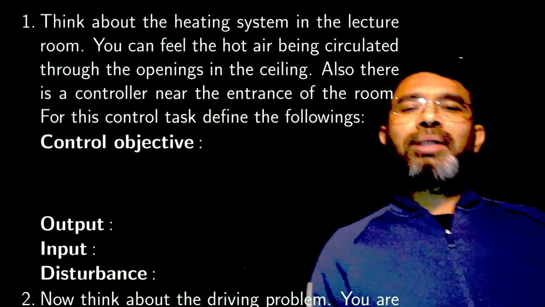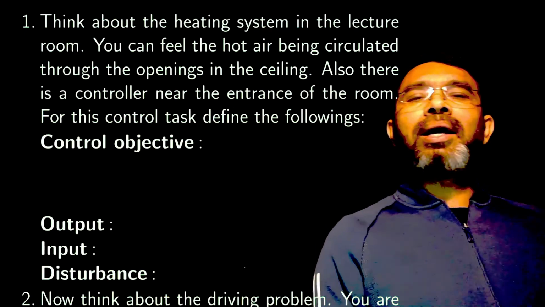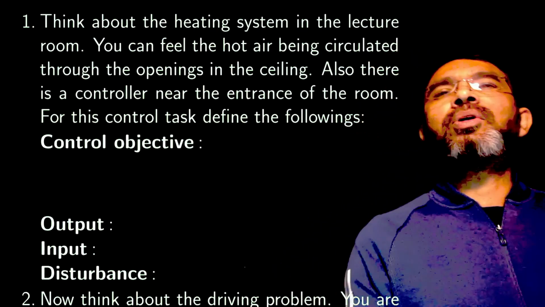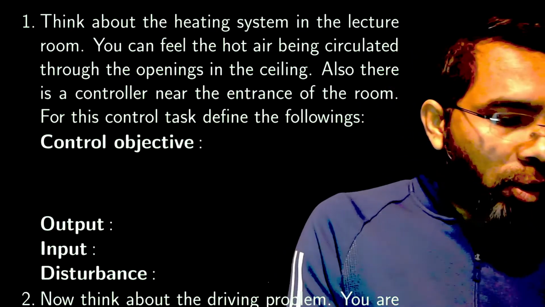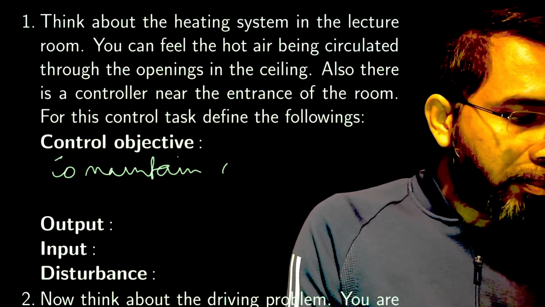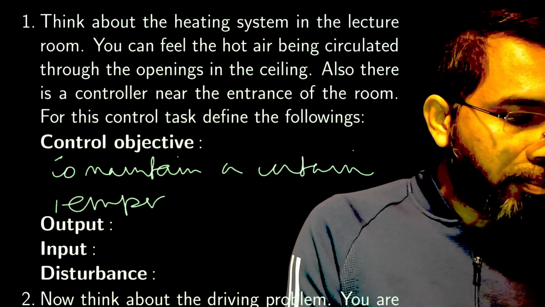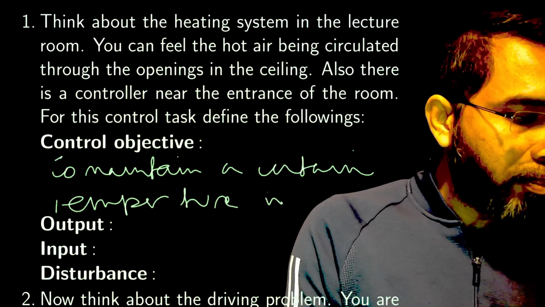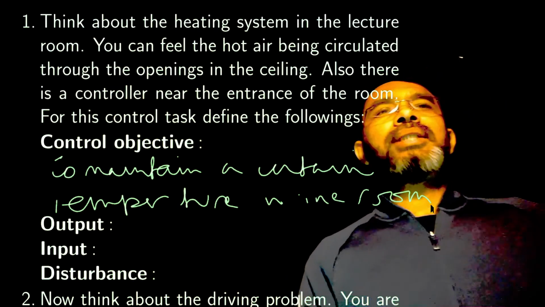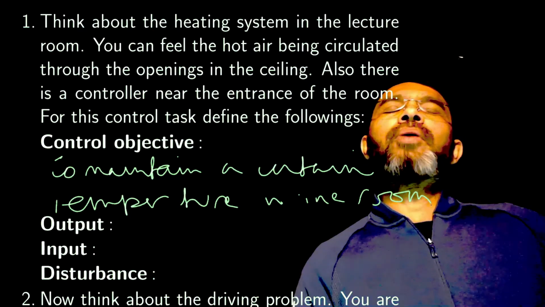So think about this, go back to the workout problem and pause for a few minutes and come back with the answers. Okay, let's come back. Now for this case, suppose this room heating system, the objective may be to maintain a certain temperature in the room. Now if that's the objective, think about what the output is.